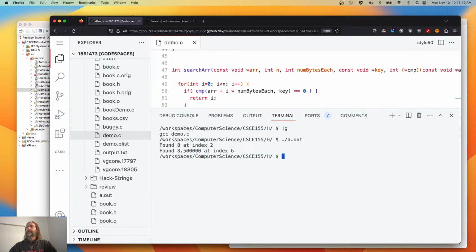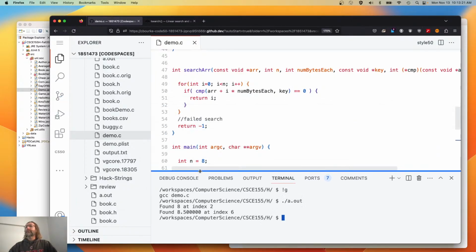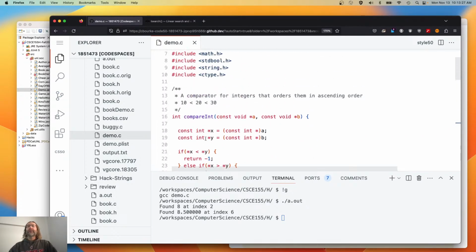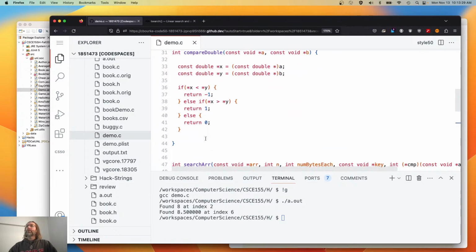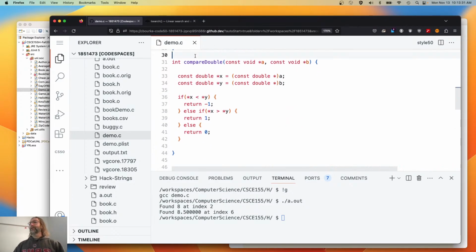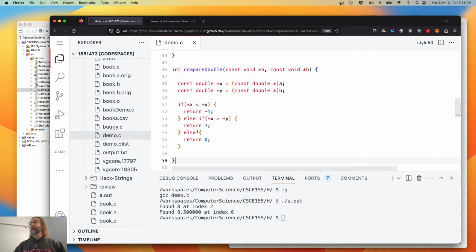But we know how it works now. And knowing how it works, now we don't have to write our own. All we have to do is make a new comparator. What would it look like for books, by the way? I don't have any books here, but let's just write a comparator for it. Compare books. How are you going to compare it? There are lots of options here. Title, author's last name, first name.